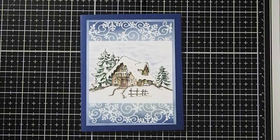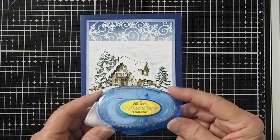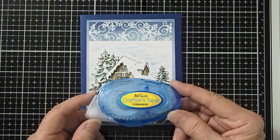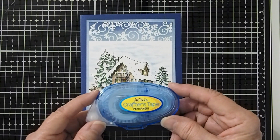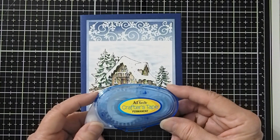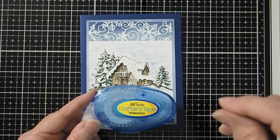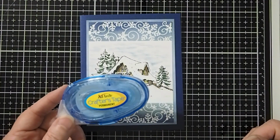For putting our project together, I like to use just an adhesive tape. It goes pretty quickly when I'm trying to do a demonstration, but you can also use a paper craft glue. One that they carry on Bello's is the Ultra Adhesive Bond. This glue has a very fine tip on the end of the bottle, so if you need to do a very small area, then you can do that.